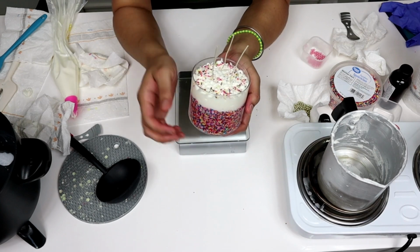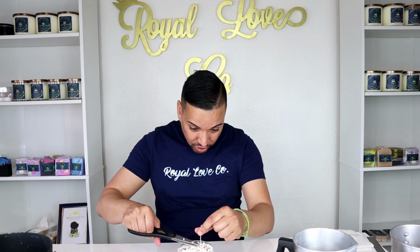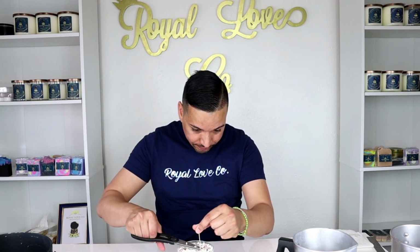So we're back with the 16 ounce Royal Love cake candle. We're going to cut the wick, clean the outside and put the label, so let's do that. This candle is so beautiful, smells amazing. You're gonna love this candle for sure. Everything that I do has to pass a lot of tests, and this one for sure did. So now let's go and clean the outside.